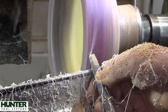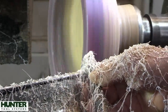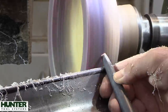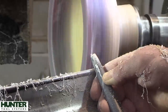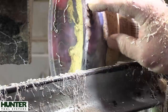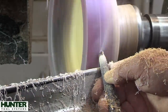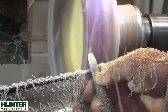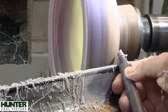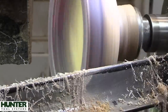For those who are curious, this is the Phoenix. The one thing that I really like about this tool is that it's got a rounded shaft, so you can rotate it to whatever degree. If you've turned for a while, you know that there's that sweet spot. Because this tool has a rounded shaft, you can rotate it till you find that sweet spot, and then it'll cut great, and you'll have very little chip out and tear out when using this tool. Light cuts, of course, are the key.